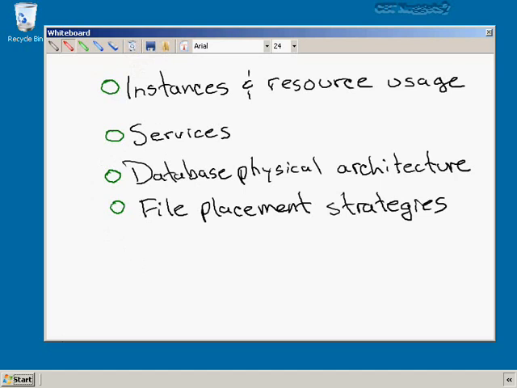In this nugget, we looked at the physical architecture for SQL Server. We talked about how SQL Server supports multiple instances and how those instances compete for resource utilization on the server. We looked at the different services that each instance of SQL Server will run, and we talked about some of the best practices for running those under specific accounts and so forth. We talked about the database physical architecture, how each database can actually comprise multiple different files, and how you can spread database objects across those files to achieve things like better performance, better redundancy, and so forth.